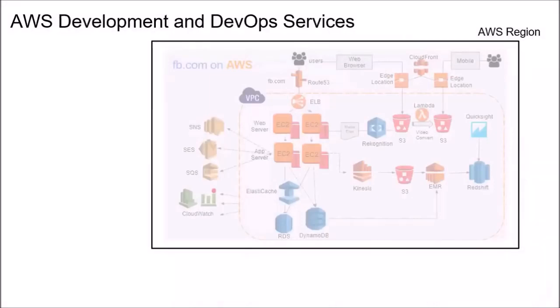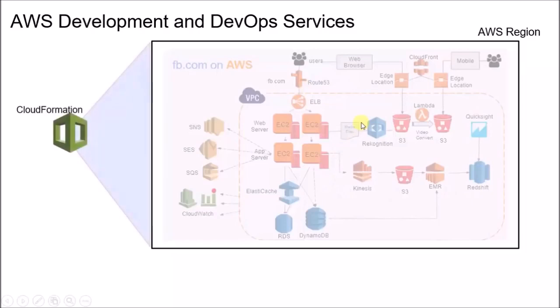Next, we want to see some development and DevOps services. Now, as you see, this architecture has a lot of AWS services and all are connected. When you want to deploy everything by hand, manually, I would say it will take maybe a couple of days to do this without making any errors, or detecting the errors and fixing them. If all this has to be done manually, it will take 2 or 3 days probably. But with AWS, you have the ability to code your infrastructure. That's called infrastructure as code.